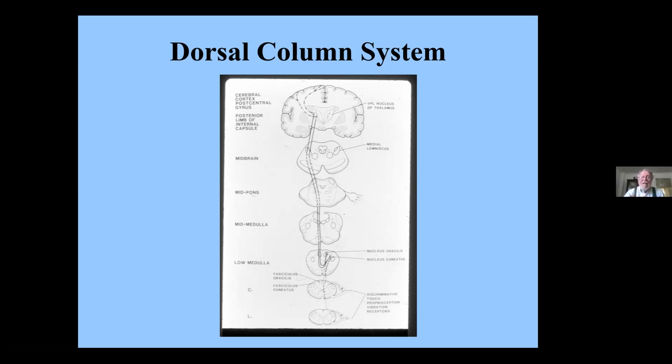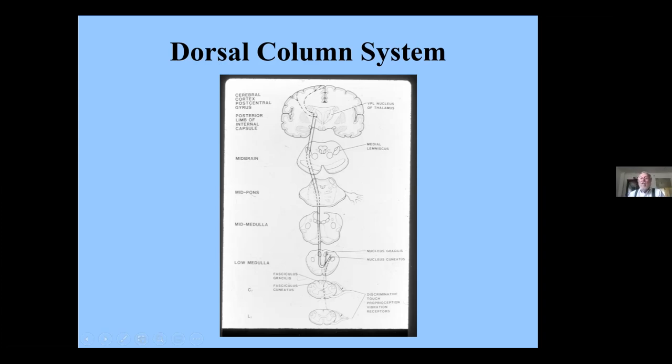And the same thing goes on for the second order fibers of the nucleus gracilis and nucleus cuneatus. Those fibers at that point, as they're turning around the central canal, are given the term internal arcuate fibers. So right here, these are called internal arcuate fibers, okay? And what they do is they come inferiorly and laterally to the central canal, and then they come under the central canal and they cross.